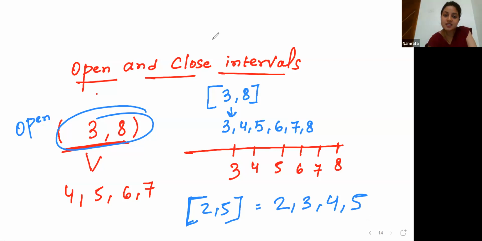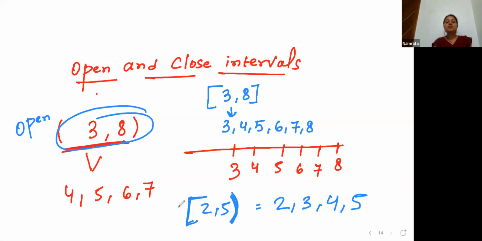Suppose one bracket is rectangular and the other is a smaller bracket, then what do we do? If 2 is there like that and 5, and after 5 a smaller bracket is there, this is a different scenario. Till now, in the order of operations, you have learned that we use only one type of bracket: smaller bracket open, smaller bracket close; curly bracket open, curly bracket close; rectangular bracket open, rectangular bracket close. But here we will mix and match the brackets whenever we are defining intervals.